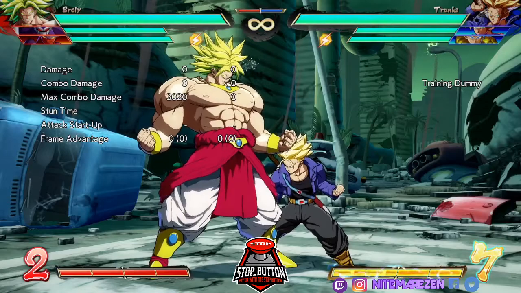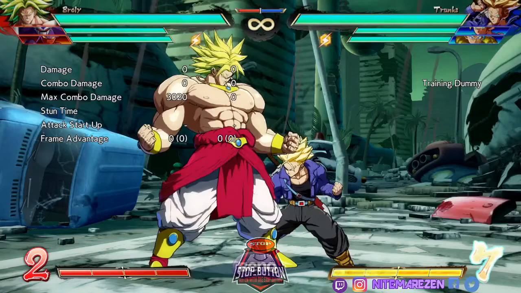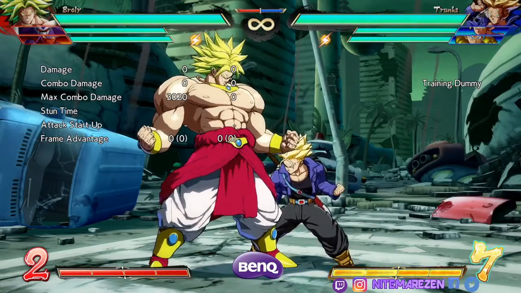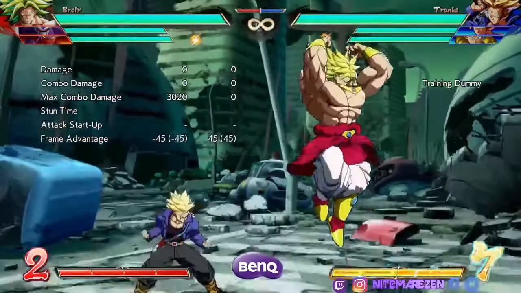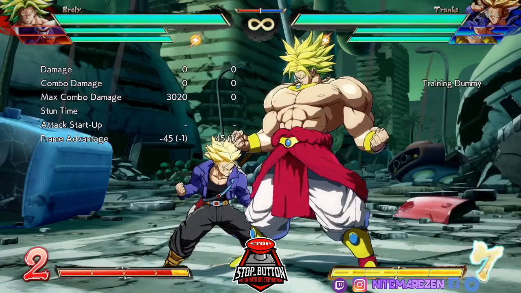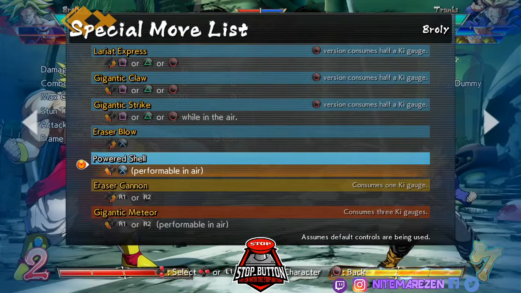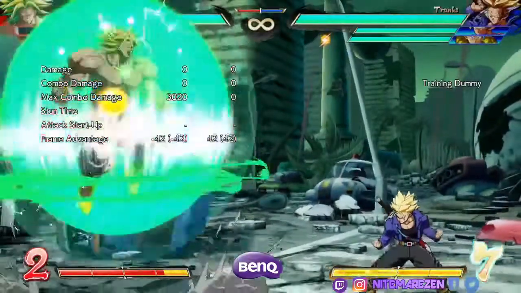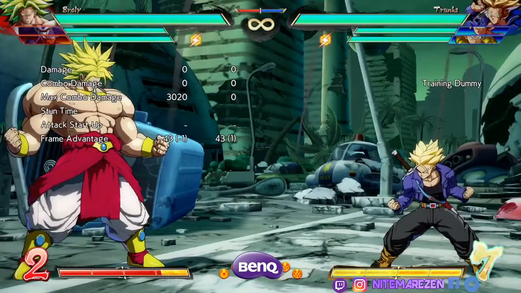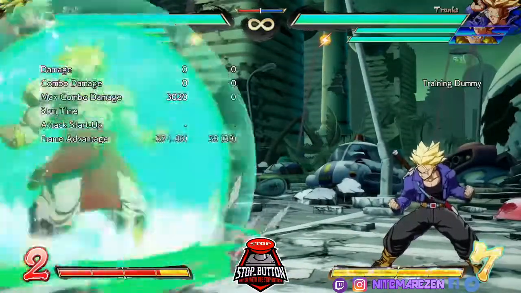Alright, let's see, Gigantic Strike, medium, increase the duration of the sliding knockdown. So they buffed the medium version of this now. So you get a better knockdown situation. Cool. Alright, Powered Shell. Okay, Powered Shell. Yeah. Shorten all recovery for the move. The move can now be triggered again when the effect is still active. Okay, cool. So you can refresh it.